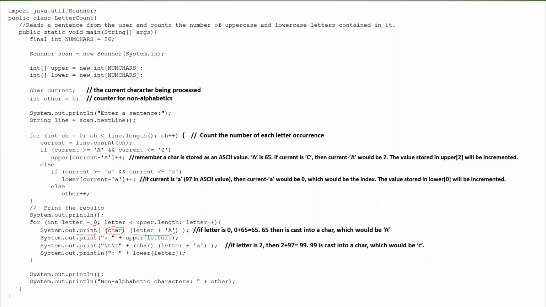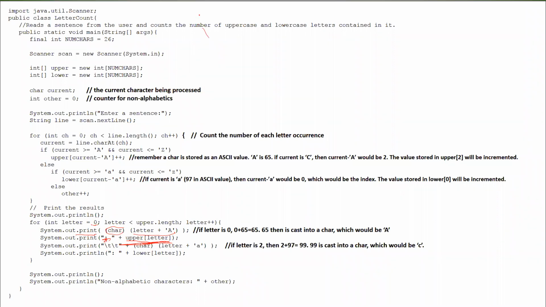Because this is print, you print out A followed by this, followed by the value in that array. This is a very clever use of the ASCII characters and the array. If you look at this program, it's a great program to show you how you can manipulate the characters using their ASCII values and the array index.